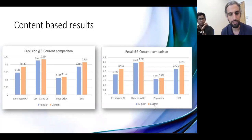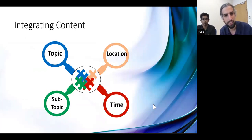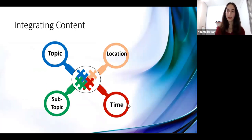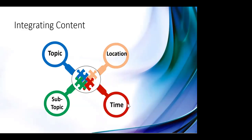What I'm interested in, though, if you go back one slide, is that we do have location, we do not necessarily have topic, but we have skills. Something we wanted to test in our case was this: when you click on something, usually you can see topic, location, and skills needed. Time, I don't know what time is here exactly. What do you mean by the time? The time that is required to complete a contribution in the project. It can be one second, like to tag a picture, and it can be 1 hour of contribution. Yeah, so we don't have that actually. Ah. Yeah, that's a good idea actually, to add an estimated time on a need.